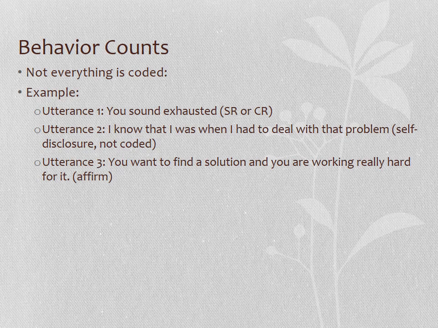And then the second utterance: "I know what that was like. I had to deal with that problem myself." That's maybe something a practitioner would say. We call that self-disclosure, when you share something about yourself, and that doesn't actually receive a code. And then the third utterance: "It sounds like you want to find a solution and you're working really hard for it." That's an affirmation.